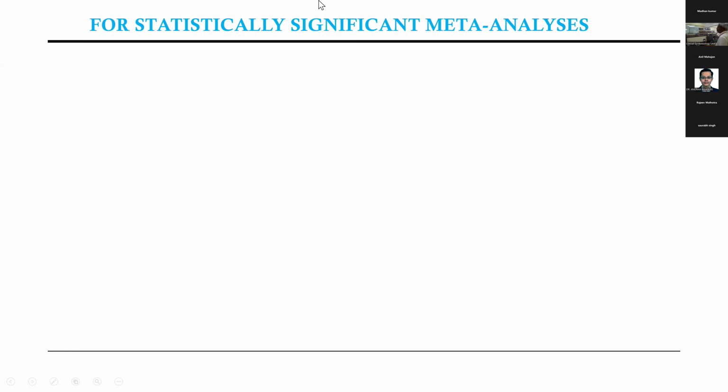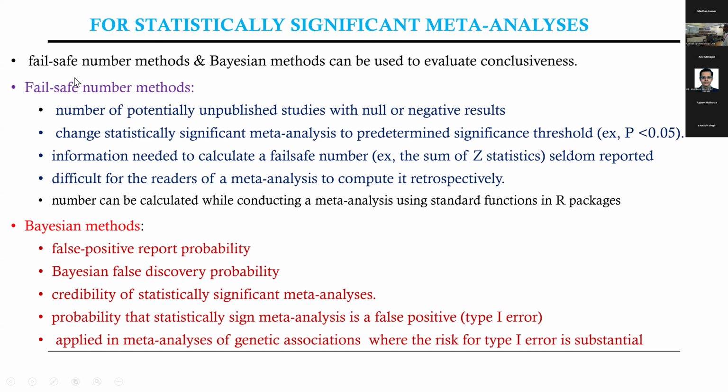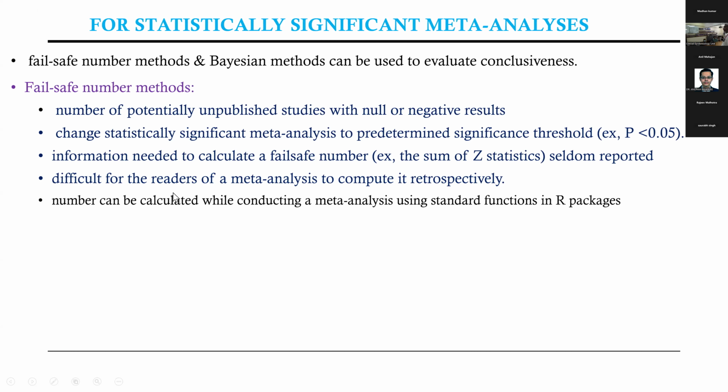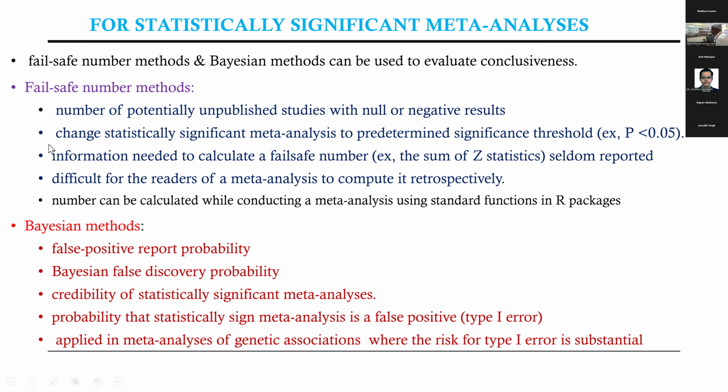Now, so far I told you about results for significant meta-analysis. I told you 3 different methods. One is called the fail-safe number. Remember that file drawer problem and the fail-safe number. Anybody has a doubt in that? It's a concept. You just have to understand that there may be many studies which are negative. The results are positive. How many negative studies should I add to change the results from being positive towards null or negative? The second one is Bayesian methods.